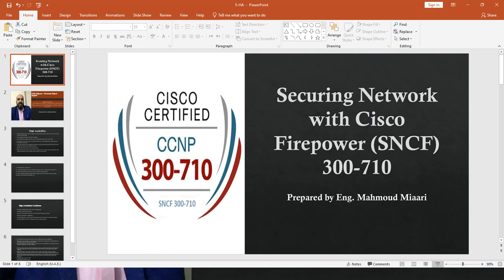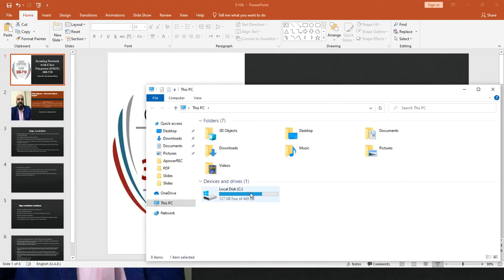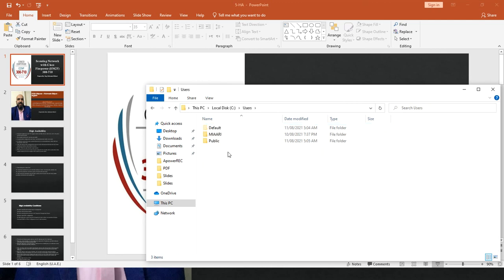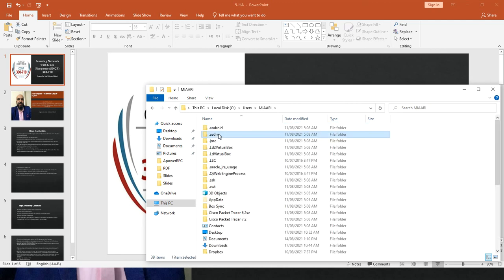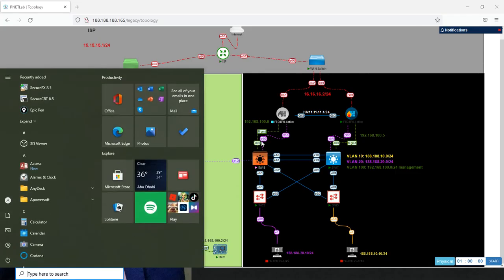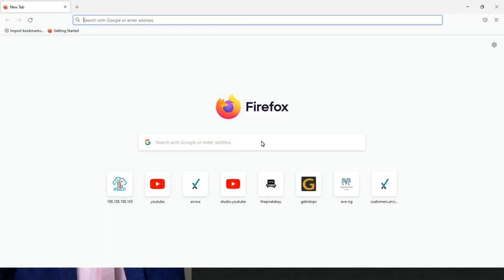Okay, let me see, users, Desktop. Actually, I didn't save it, so I cannot see it here. But for example, if you search in Firefox, because when I'm recording, the taskbar I cannot control.